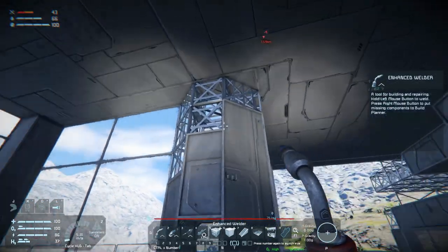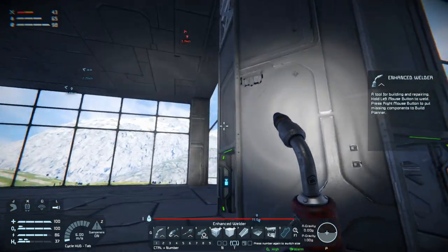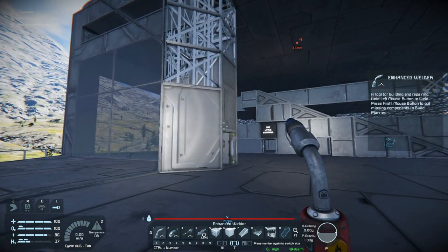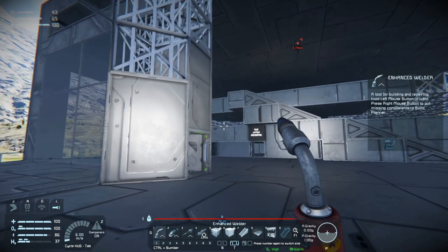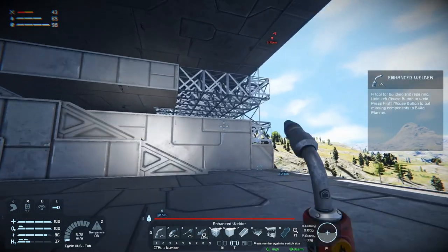Ooh, and these guys are being built now. Very nice. I think that's much better than the windows above. I think with the pillar there, that's much better.